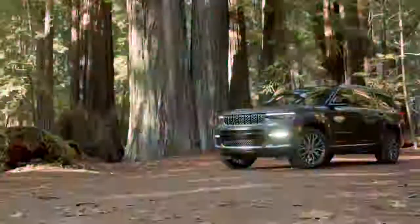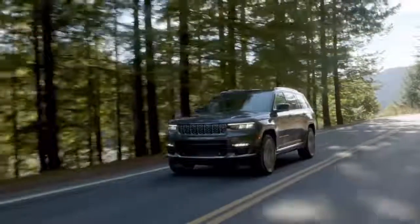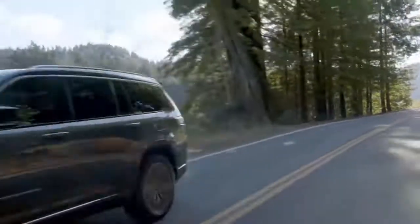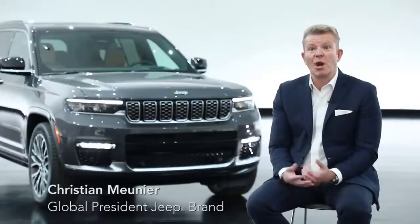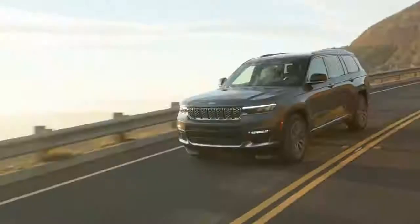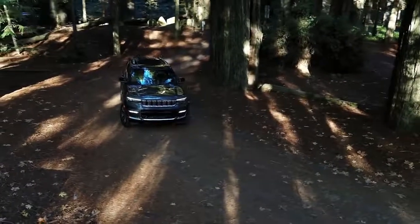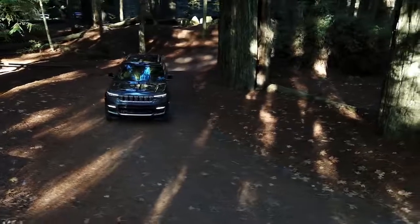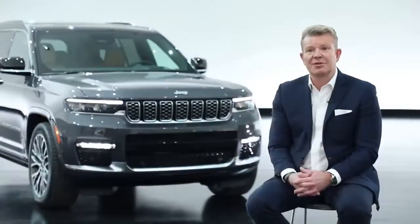We're extremely proud to introduce the new Grand Cherokee L. It's a very big deal, and it's a big adventure for design, engineering and the brand to reinvent an icon and leverage the heritage of the car, but make it a more modern, more up-to-date, more exciting product than ever, bringing the new technology, but also refreshing the design, bringing something that doesn't lose the past, but looks at the future.